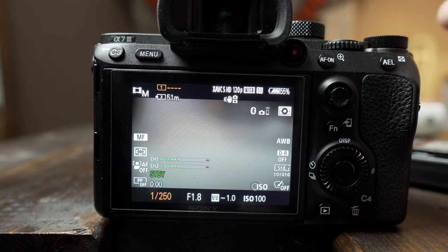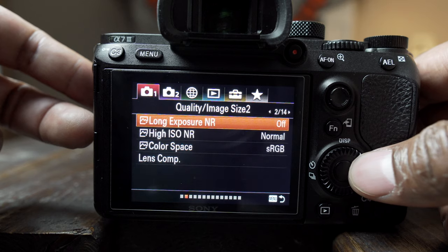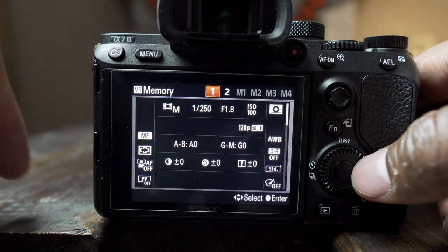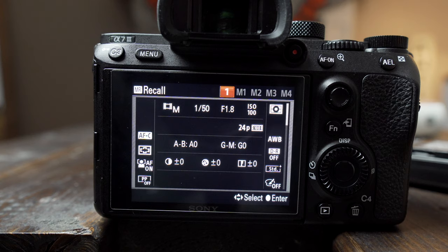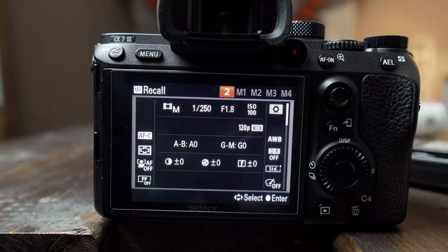You can tinker with that stuff if you want to. Go back to the menu, go back to tab number one, page number three, go back to memory. Now we're gonna select spot number two. Boom, registered. So now when we switch to number one, we got our 4K. When we switch to number two, we got our 120 frames per second.